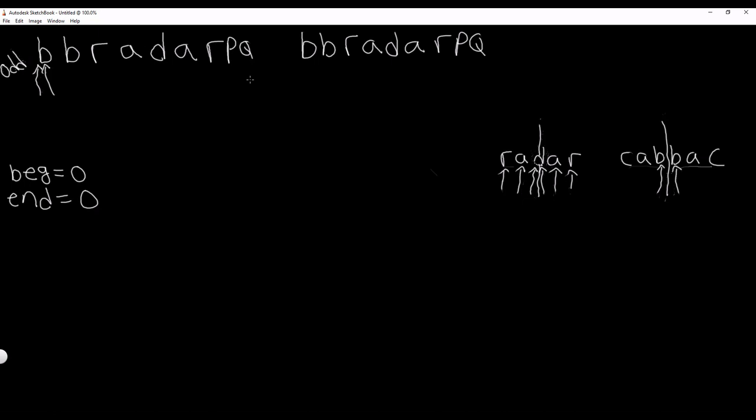And what we're going to do is expand outwards, just like I showed you with the word radar. We do the same expansion method for even palindromic checks, but we place one pointer on the current letter. So for the very first iteration, we're going to place one pointer here and one pointer right in front of it. So we're going to place the second pointer here. The beginning and end variables shown down here keep track of not only the length of our longest palindrome, but they also hold the indices for the beginning and end of our palindromes in our string.